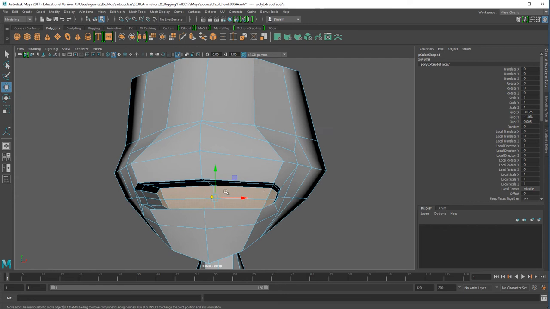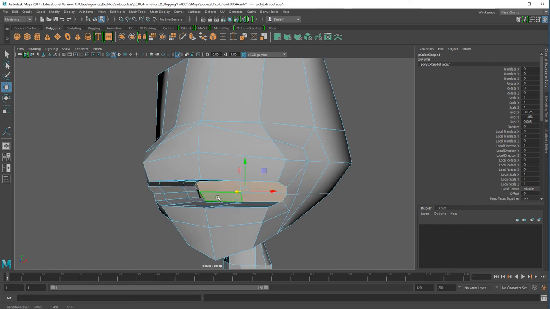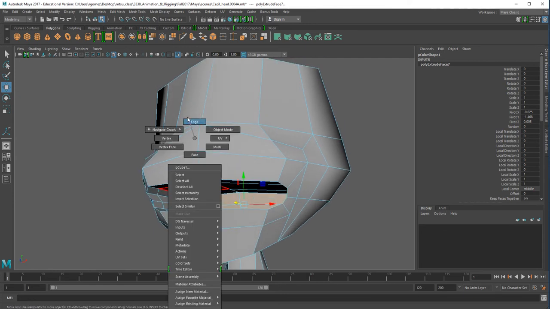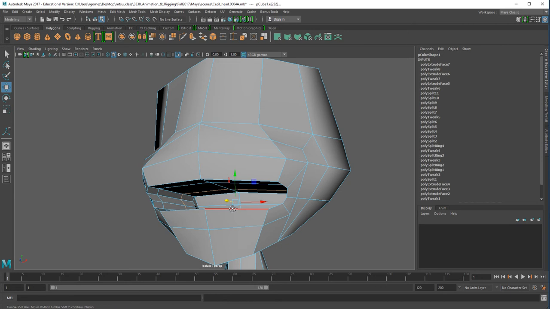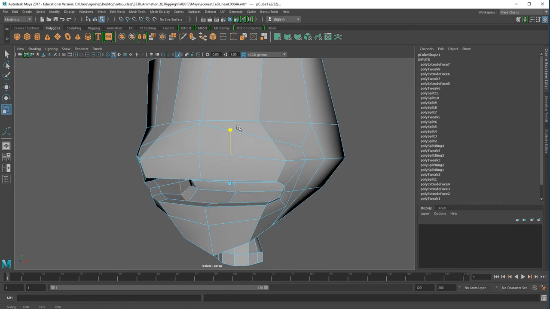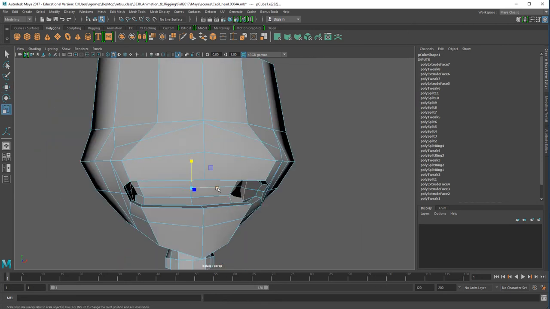I'm extruding 3 times. From that you can just grab the loop inside and then scale it and reshape it to do whatever you need to do with it.